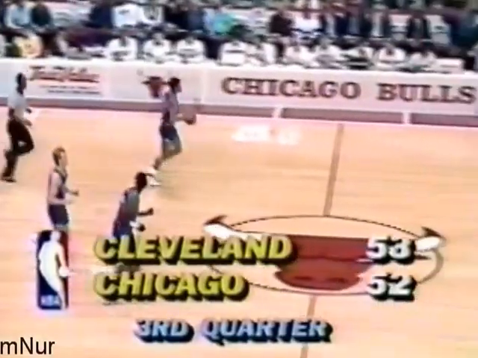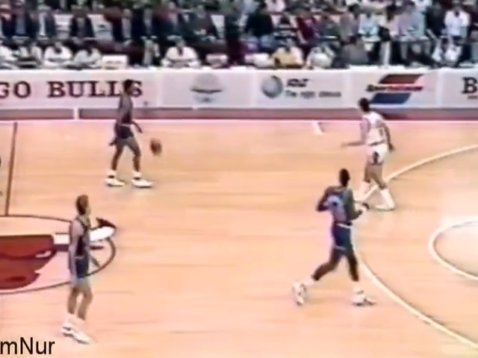Jordan back for the Bulls, right of the lane, 5-footer, right through. 1-point game. Michael Jordan with 26. He can stop on a dime, can he? He's got people in front. He just stops and goes up so softly.